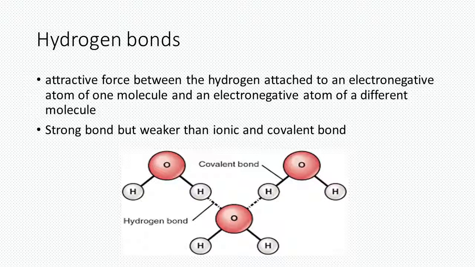Look at the picture here. So we have 3 molecules of water, which is H2O, and as you can see, there is a hydrogen bond between the hydrogen of one water molecule and an oxygen of another water molecule. However, between the hydrogen within the same water molecule and the oxygen in the same water molecule, there will be a covalent bond, of course, but between the hydrogen of another molecule and the oxygen of a different molecule, that would be hydrogen bonds. That's why they are weaker.